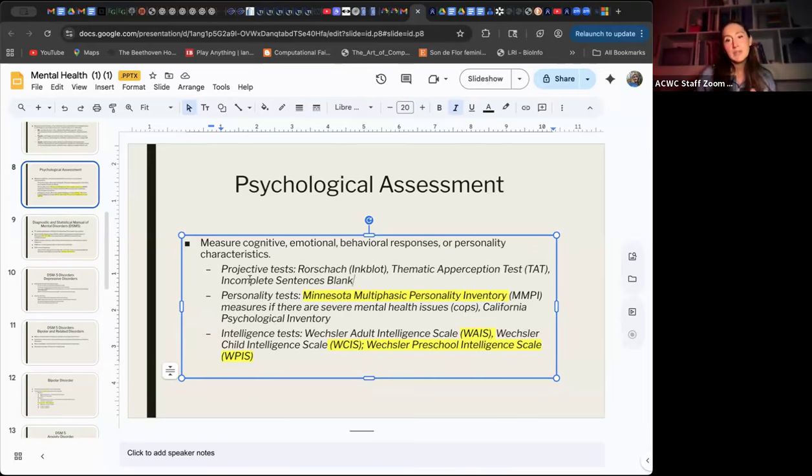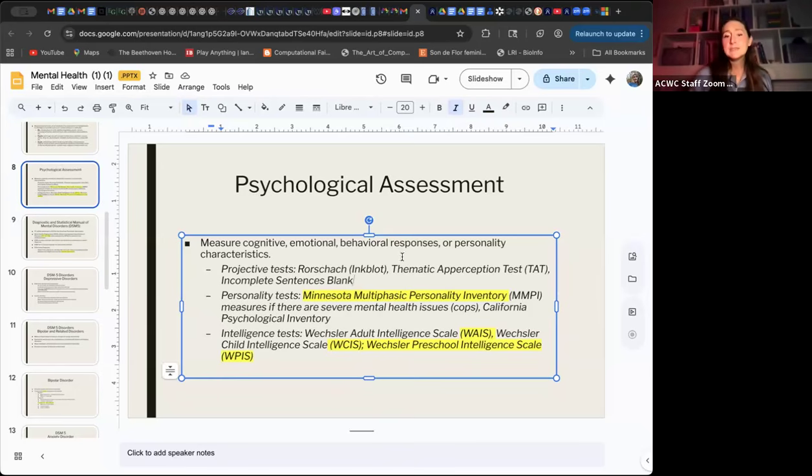So with a Rorschach ink blot, you look at that ink blot and, according to this, you're projecting from your unconscious onto that ink blot. Same thing with the TAT. The TAT uses pictures instead of ink blots. You would be shown a picture, and again you're projecting onto that picture from your unconscious, and they believe it's telling them things about you.